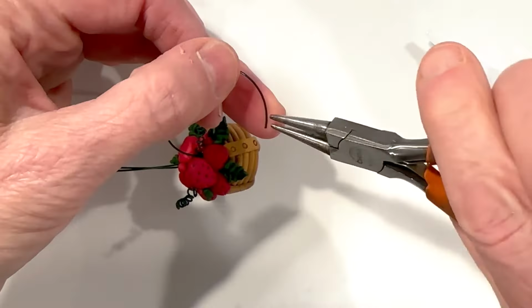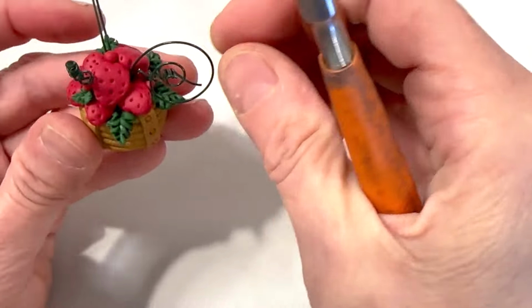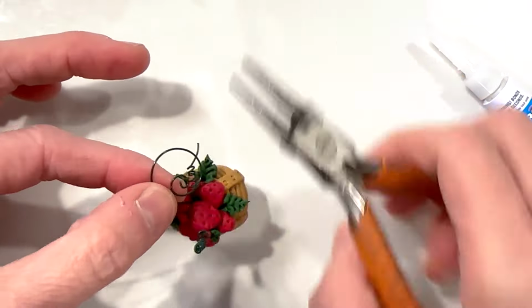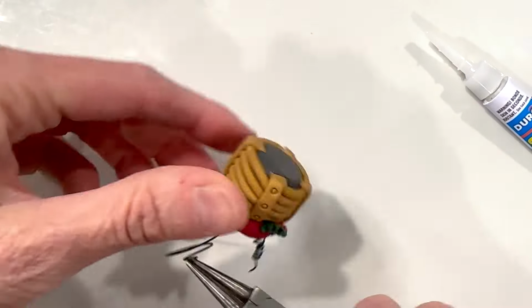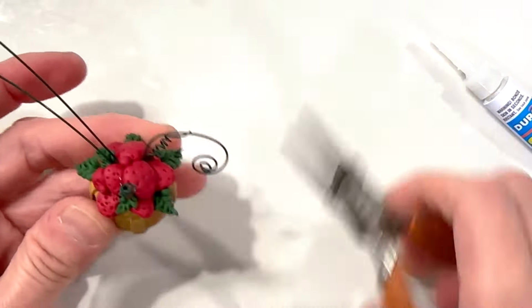And mind you, these wires might be a little longer than what you would need at that point. This is where you can experiment and decide how big of a loop you want to use, and even if you want to have some of these curling wires within your basket composition.